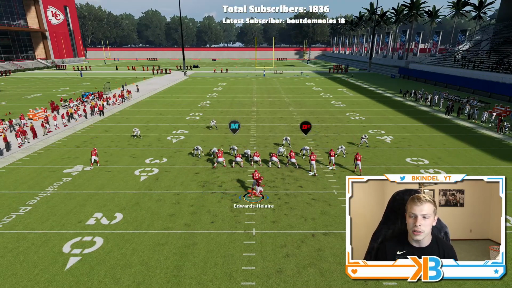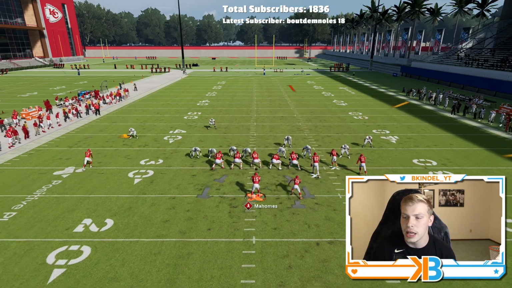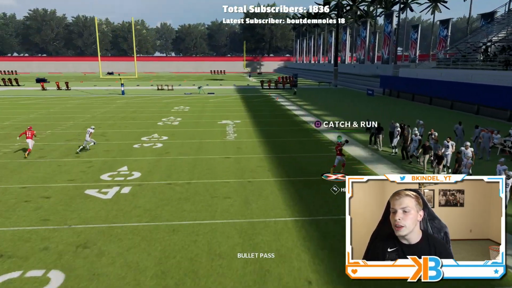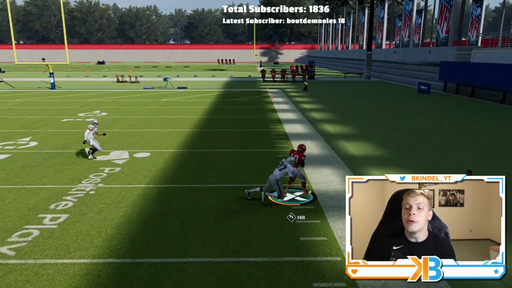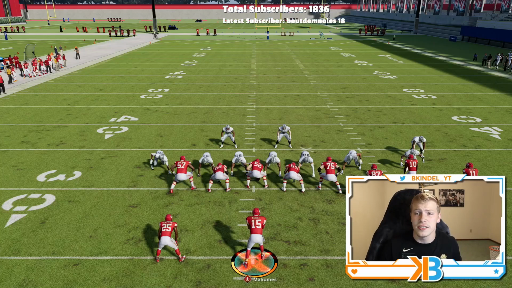It is a blitz that I'm sending, so we definitely need some more protection. Let's move Edwards-Helaire over, see if this helps a little bit. We're gonna run the same thing, put him on a streak. And we have all the room in the world. Can our guy catch it? We do. We get a good game. But you see, he's wide open on the sideline right there. So big play right there.